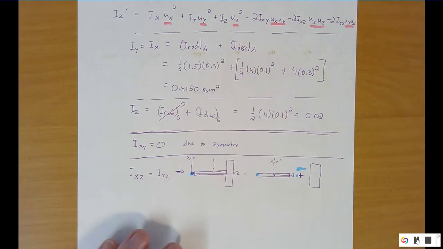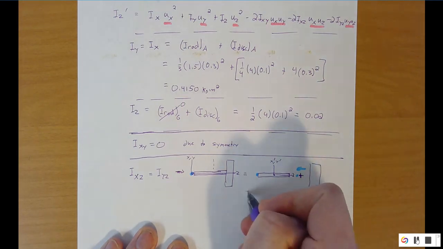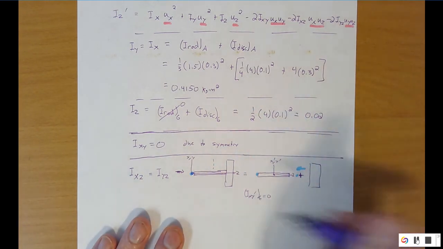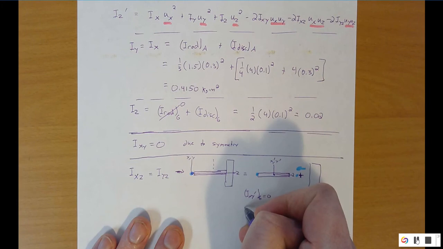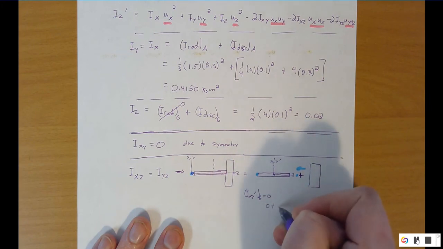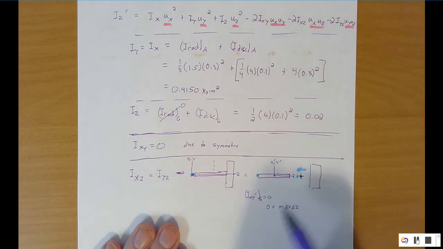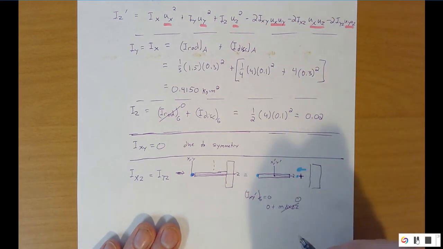So you can see that this is 0. So its Ixy prime about the center of gravity is 0. Good. And then if I wanted to move it to the left, well then I would say that it's 0 plus mass times distance x or y. Let's just say distance x for right now, and then distance z, and that's the important one. So distance z is never going to go up or down. So distance z is going to be 0. So therefore it's 0. So this is going to have a 0.